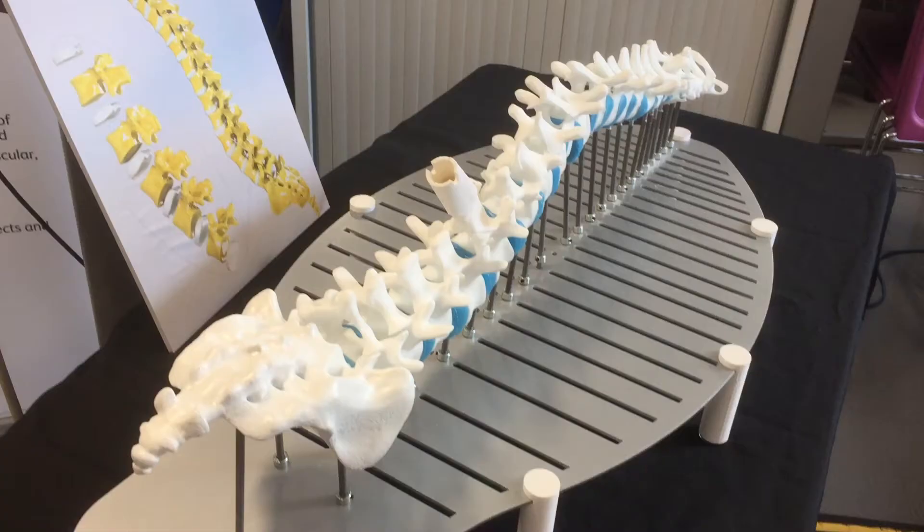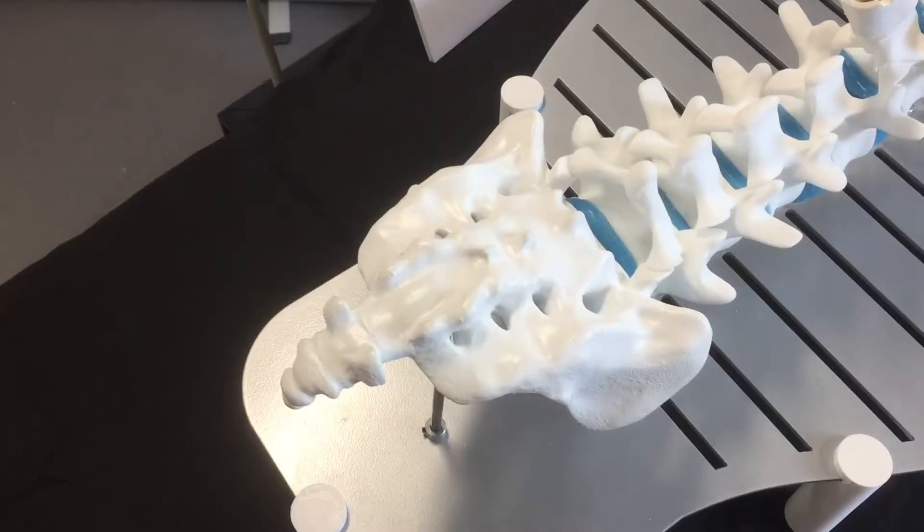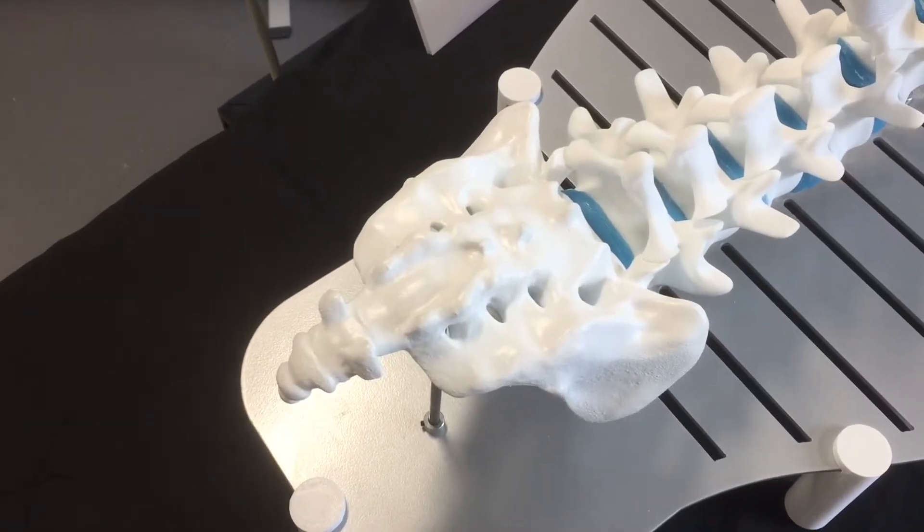This project is to develop units to aid spinal surgeons in their training, using 3D printing methods to recreate the feel of real bone. Trainee surgeons are exposed less to real life procedures, but fortunately we live in a time that we can now develop training modules that can recreate the environment that they'll be in.